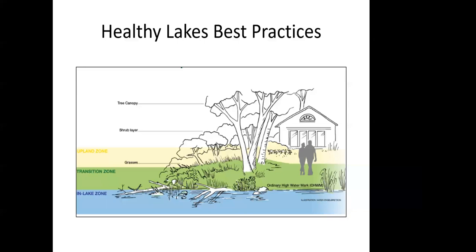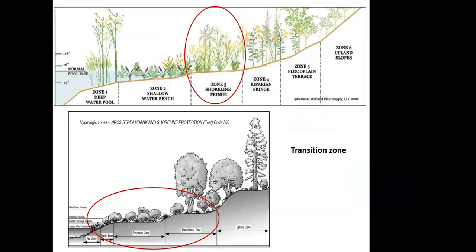The good news is we can use Healthy Lakes best practices both in the upland zone, that transition zone where our native planting is, and even doing some work in the lake such as fish sticks. The area we're concentrating on here for our native planting is right at that land-water interface. We have a gradation moving from the water's edge up slope, with different moisture requirements or even standing water challenges with each of those different zones. There's a document called 'Plants for Stormwater Design' with great lists by each one of these different zones — I encourage you to look at that document if you're looking for ideas for specific plants.